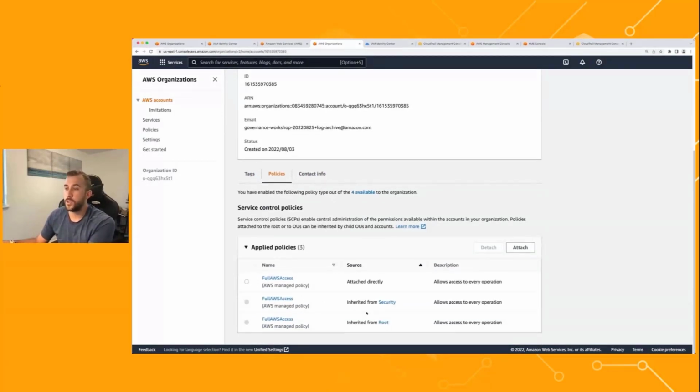As you can see here, as I was mentioning earlier, you have all the inherited policies that grant that full AWS access. However, because of the way that service control policies work, the only permissions that are actually inherited are the denies. SCPs do not grant permissions. So if this policy was to be detached, all the actions would be denied within this account. So that's why it's important that you always have a full AWS access SCP attached to your accounts or your OUs, regardless of inheriting, because only the deny actions are the ones that are inherited.